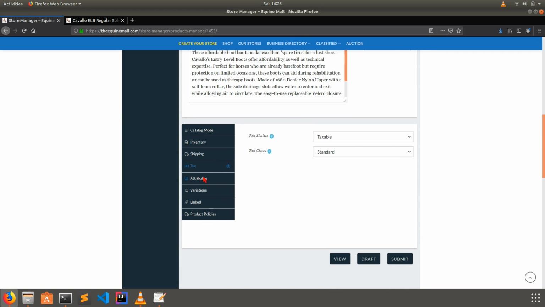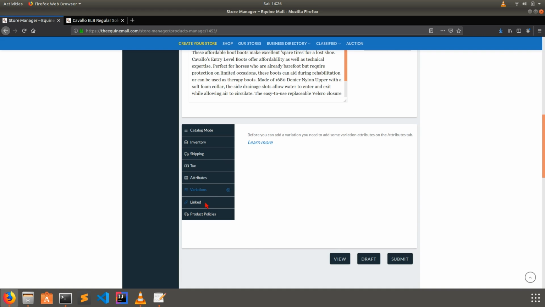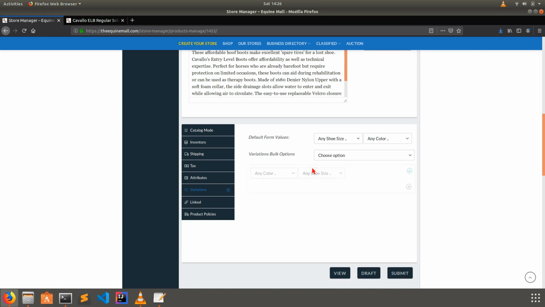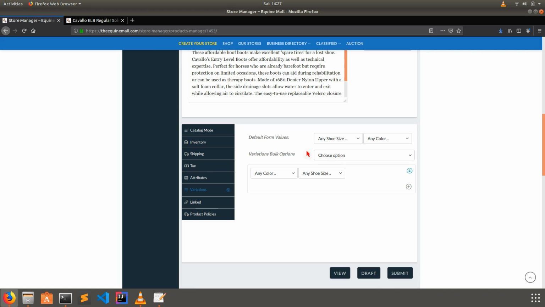Yeah, taxes are good. Attributes are good. Variations. Oh, there we go. Sorry, we needed to deal with the variations. So the reason why we've got this message here, which is kind of going to happen, is because it's a variable product. So we need to add the pricing in this area here.